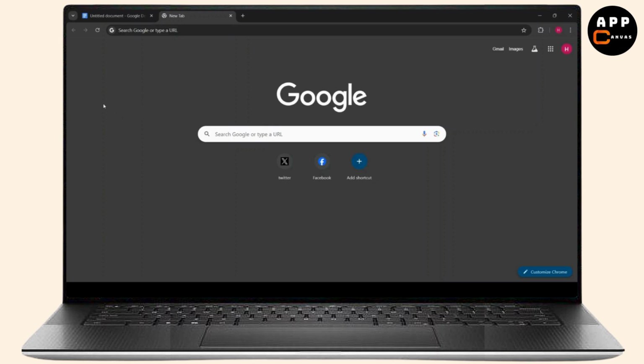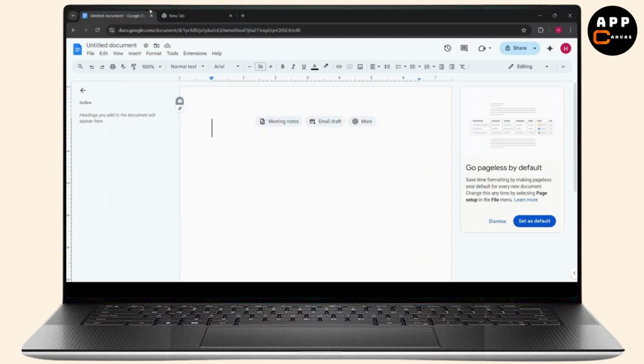Let's get started. First of all, what you want to do is open any, as you can see, I have opened a Word document, a blank Word document where I can type stuff. Now, in order to type in the underscore, you will have to first find the minus or the dash icon on your keyboard. It's usually right beside your plus sign, which is right beside your backspace.